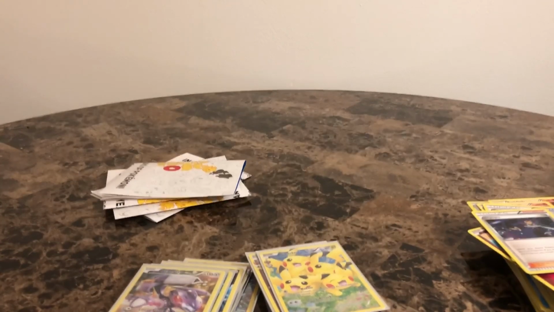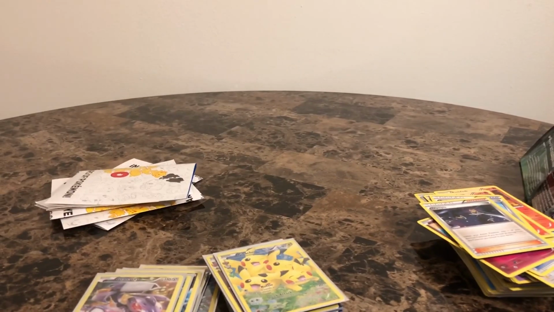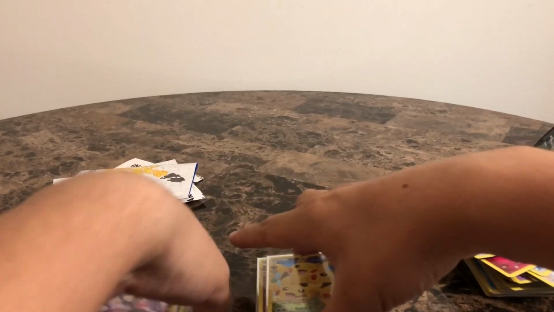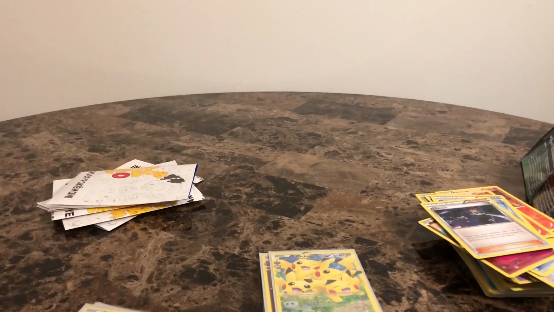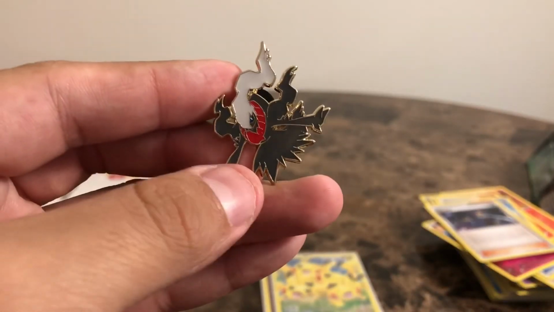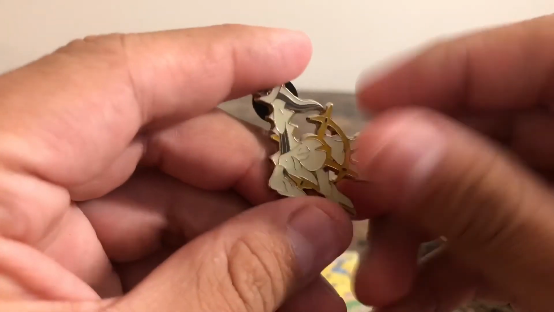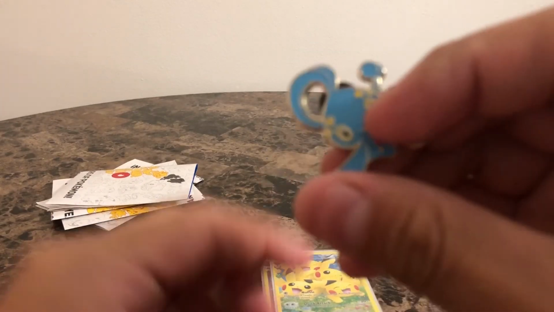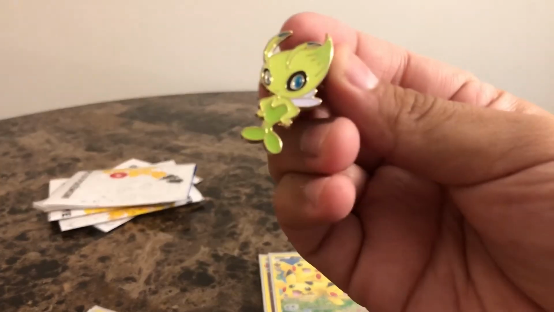All right, so let me just gather up some things. You know what? I'll clean up after this video. Not a big deal. See, that's how OCD I am. I gotta clean up everything. So here's a recap of today's stuff. So there is the Darkrai pin, the Genesect pin, the Arceus pin, Manaphy, then Celebi.